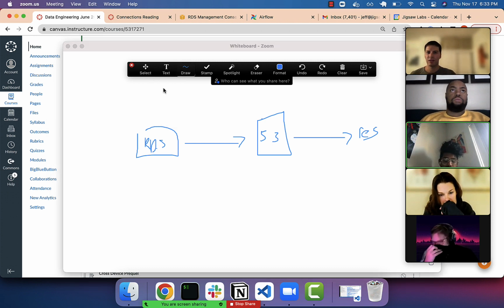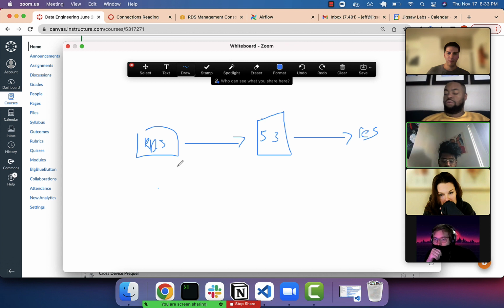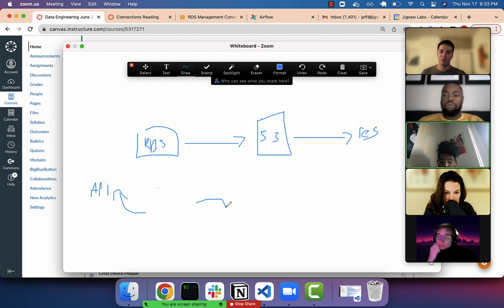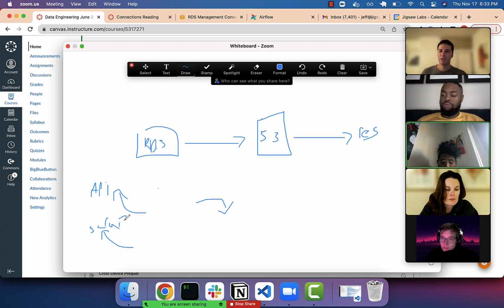So, for instance, in the lab, instead of going to your OLTP database every week, right? Maybe it's hit an API, right? Make the request to an API and maybe load that into a database, right? You can use Airflow for that. Or you can scrape a web page every week or every day, right? So, any of these kind of scheduled services, that's a good use for Airflow.